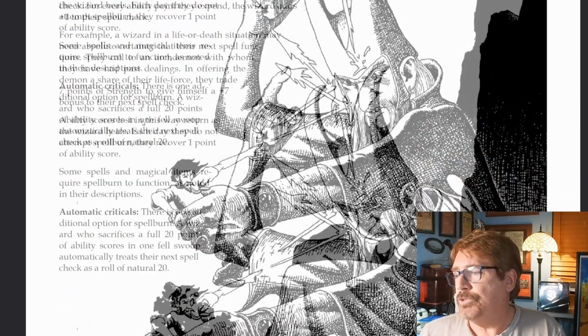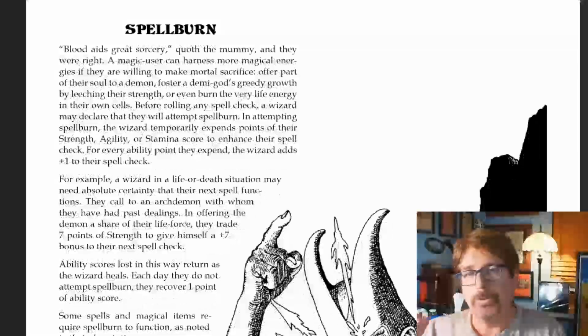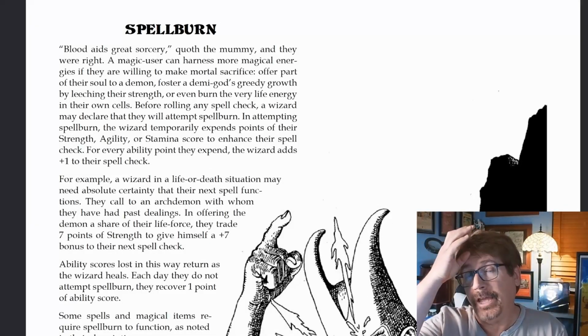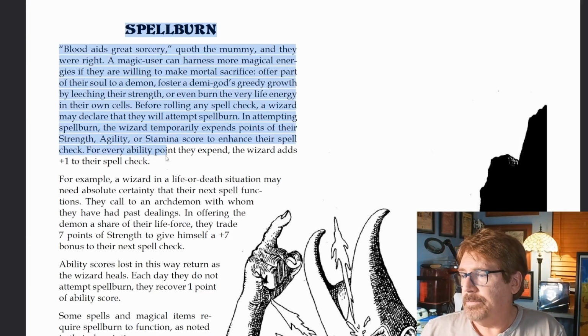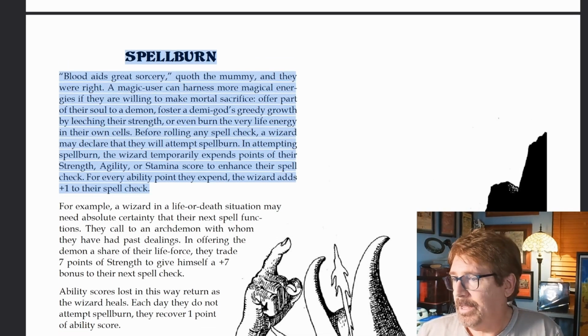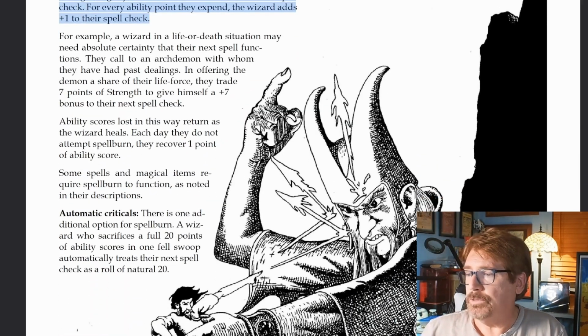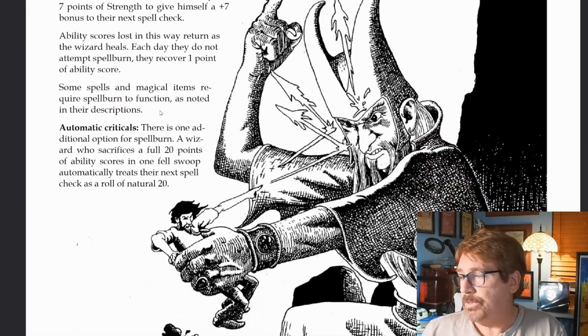I don't know if this will slow the game down, because the most important thing about running a game is pace and timing. And if this slows the game down, I'd probably throw it out. But like I said before, I'm not familiar with it, and maybe this will be intuitive and you can run it and it won't slow the game down much once you get used to it.